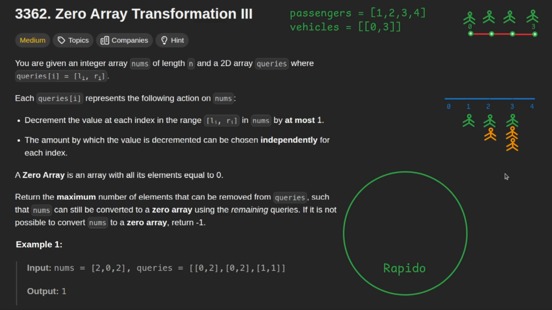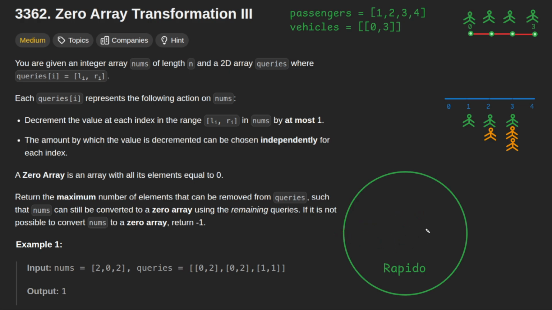They will come in ready state, rest will wait. Now the Rapido sees, is any passenger interested in going to sector 0? No. Is any passenger interested in going to sector 1? Yes. But is there any captain who is interested in going to sector 1? No. So we saw that we are not able to serve all the passengers due to lack of vehicles.